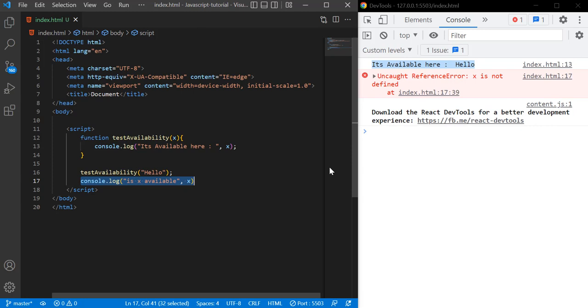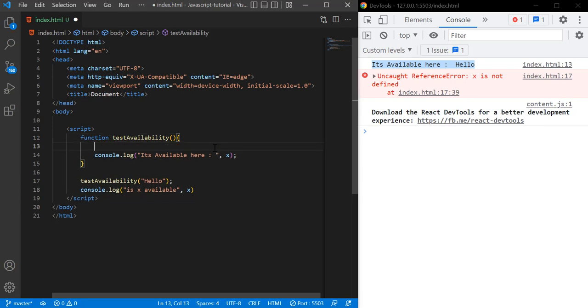Let's take another look at the function, which we are going to change a bit. Let's use the let keyword, and this time instead of passing a parameter to the function, we are going to define a y variable and call it local variable. Now instead of printing x, we'll print y.